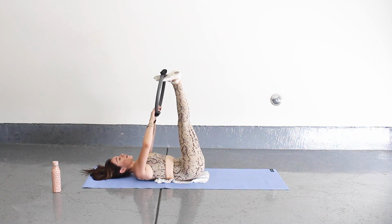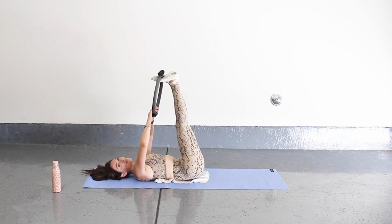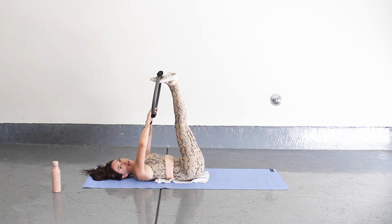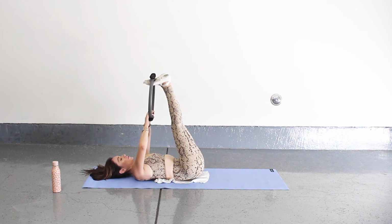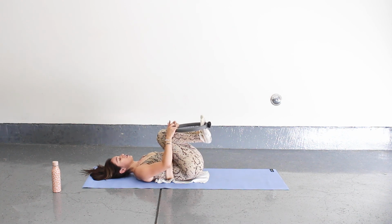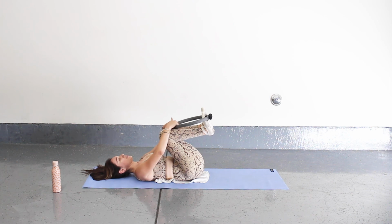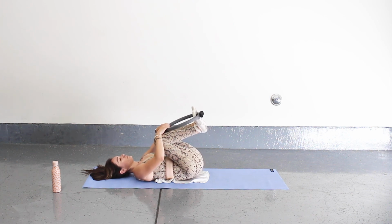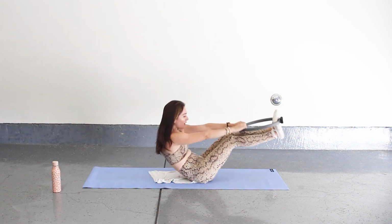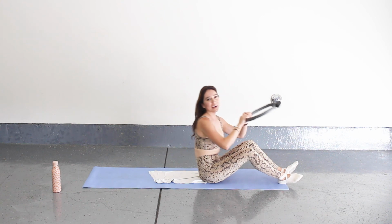So a lot of leg work and a lot of ab work. We hit some back. So I hope you guys had a really good workout with me today. I hope you enjoyed this. Just taking a nice little stretch. Bend those knees in and just pull that ring in with your knees bent. So get the nice hip flexor stretch here too. Good, and then roll into a ball and see if you can roll on up and all the way up.